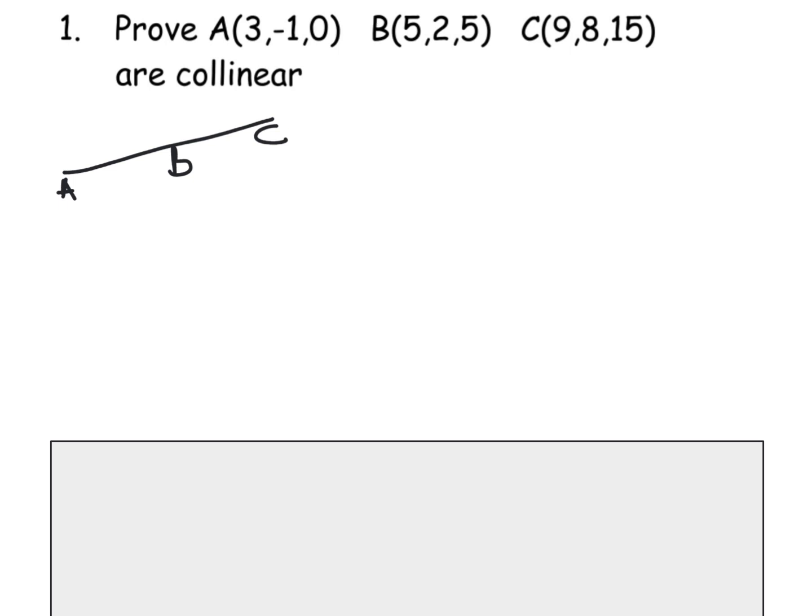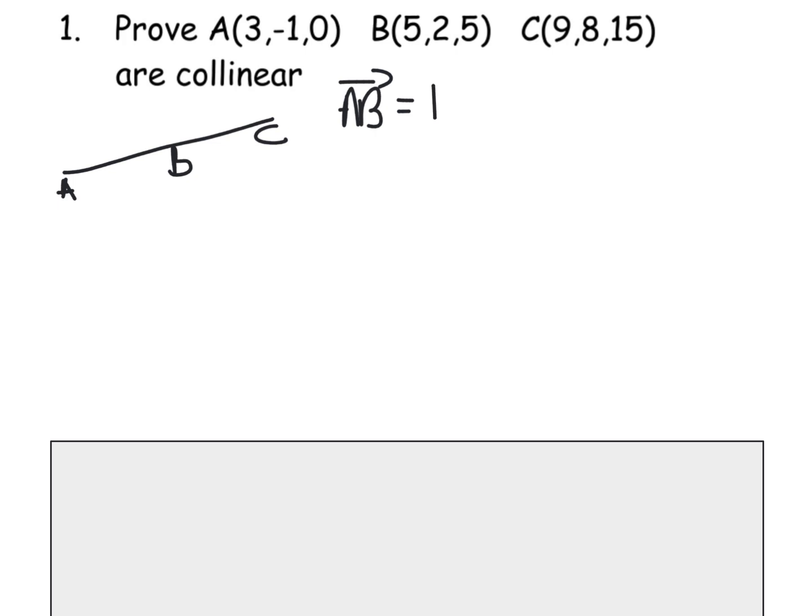Sorry, I'll just repeat. I'm going to find vector AB and then I'm going to find the vector from B to C. But some people might find A all the way to C and then compare it with either this one or this one. It doesn't really matter. If there are unknown letters involved, I sometimes change my order. Either way, we're going to find AB and then BC.